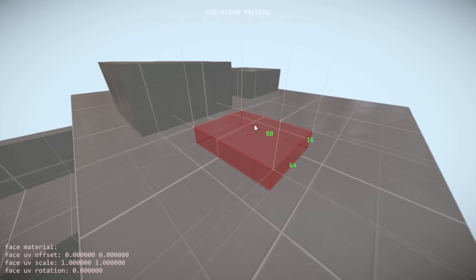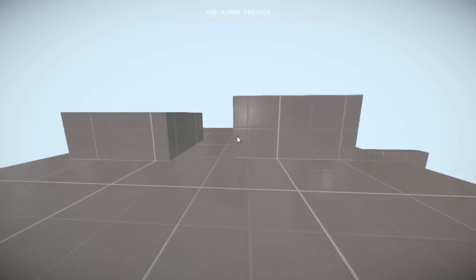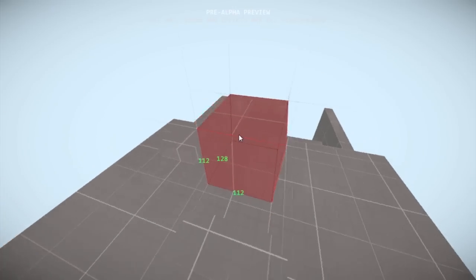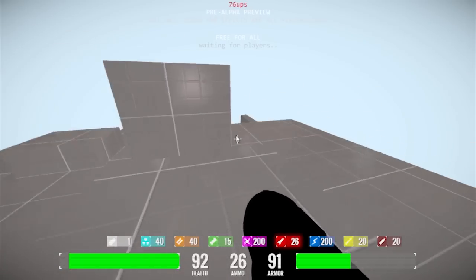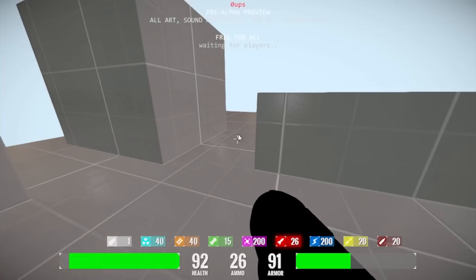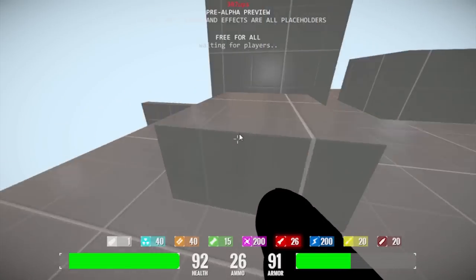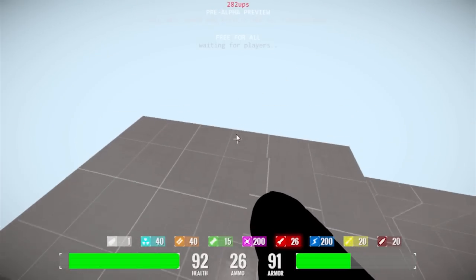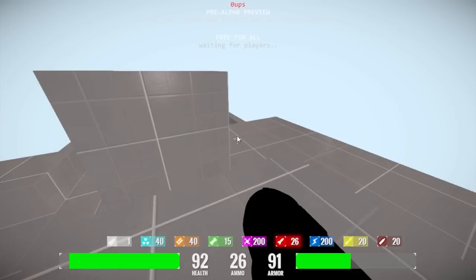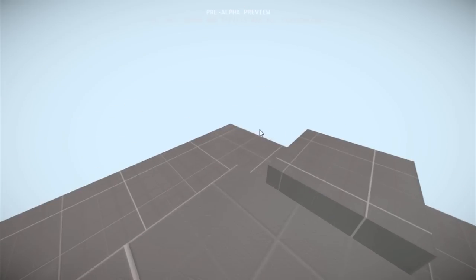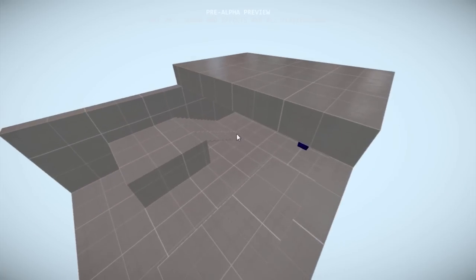Go, oh yeah, 32 units higher, sure. And go, actually I want that a bit higher, so I can double jump up onto it. That's not reachable, so maybe we want... That can be the trick jump way. That can be the harder way that's longer. Just very quick to make iterations.